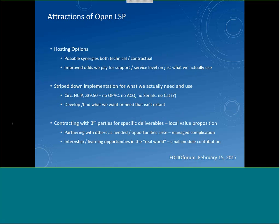And we've had some sort of philosophical conversations about cataloging and whether we need to do that in an ILS kind of type system or do that as a standalone. So we also get the opportunity then to perhaps develop or find what we want or need that perhaps isn't there, back to Tanya's point, that you know we have some more opportunities to perhaps meet our local needs or oddities than we would in a larger standard mainstream kind of ILS, LSP environment.